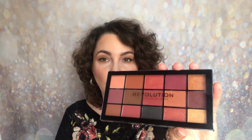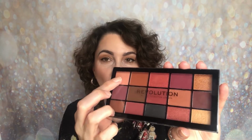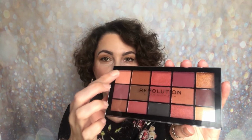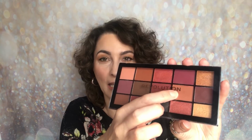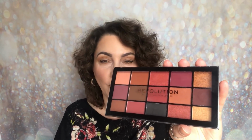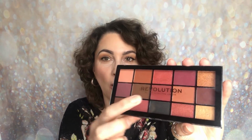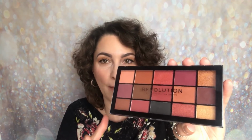So this one, I don't like the deepness of the shades. Like I said, when we go into autumn and winter, I may then start gravitating to it, but it's only got this one, or this one, light enough for a mid-tone, I suppose, or light transitional shade. So if you've got skin of my tone or lighter, you can use that one. For my tone and medium, you can go for that. So there's not really that light starting point with a transitional shade to choose from, and I need a few more choices in here. And there's also a lot of these red shades, and although I really like them, I need that light base. I need something a little bit more within this palette.